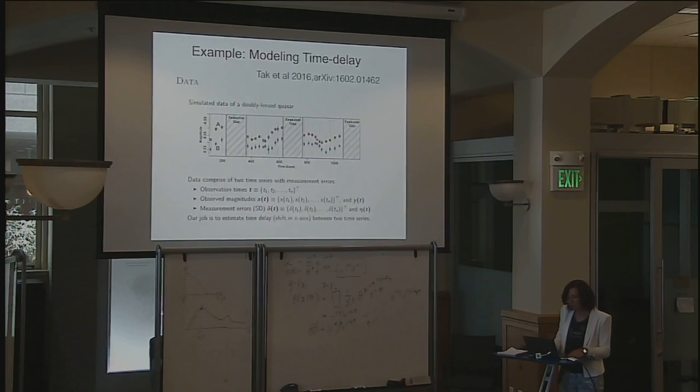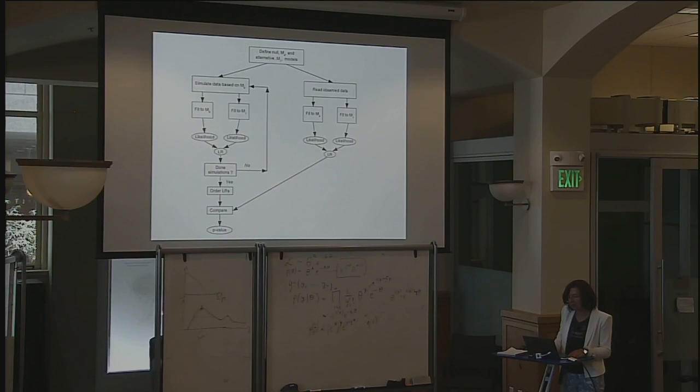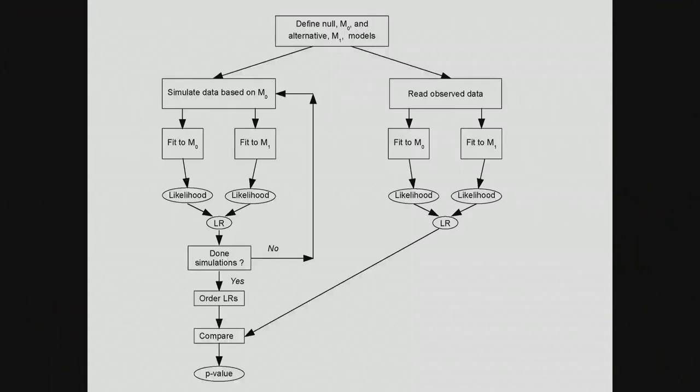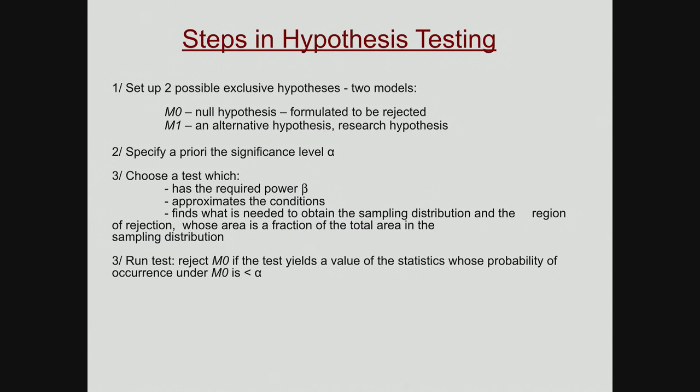So we have these steps here. This is in the Handbook of X-ray Astronomy. Keith Arnaud, Randall Smith, and myself published the book a few years ago. It has everything you want to know about X-ray techniques, detectors, the calibration, and the statistics related to X-rays is in that book. That flow chart is there. These are the steps.